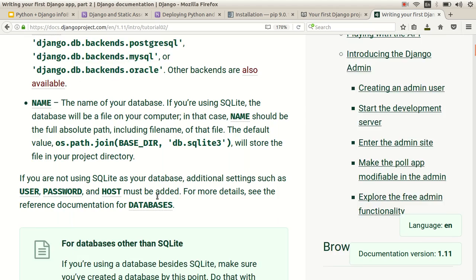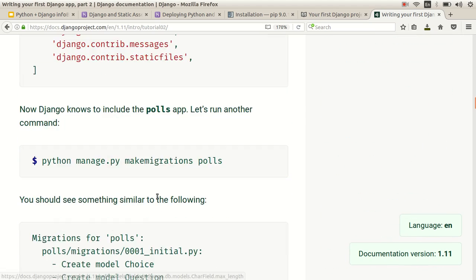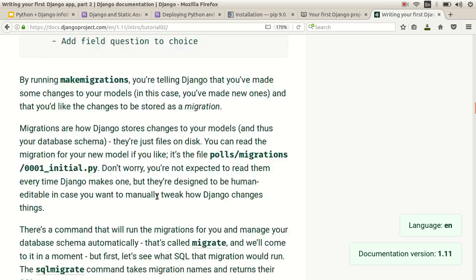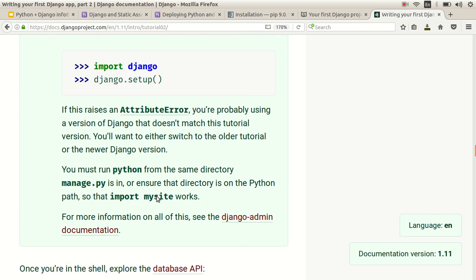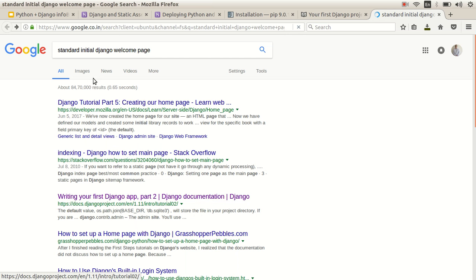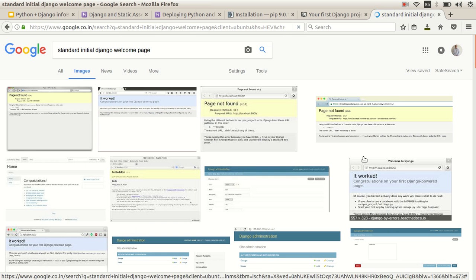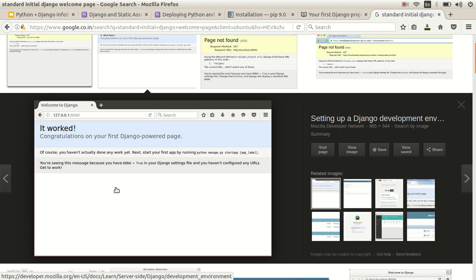So that is what you will probably get to see. Yeah, so this is what it looks like. Yeah, it worked. This is exactly what it looks like. Congratulations on your first Django powered page.